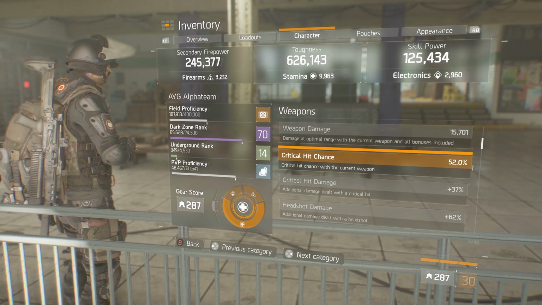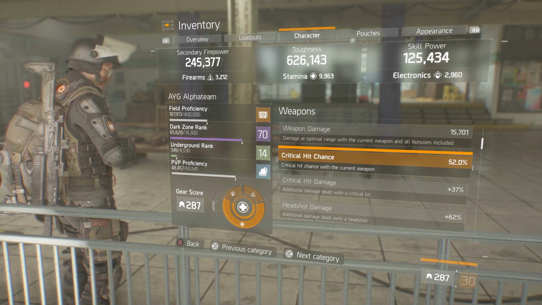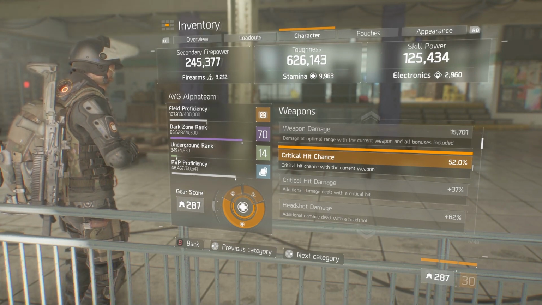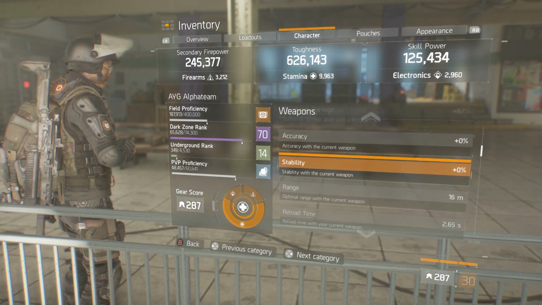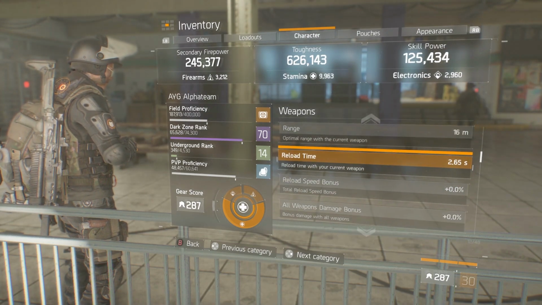52% crit chance with our PP-19, which is good. Crit damage is really low, but again, this isn't built around firearms, we're built around stamina, and we'll go over why in a second. Headshot damage is okay. Reload time is irrelevant for this particular weapon.